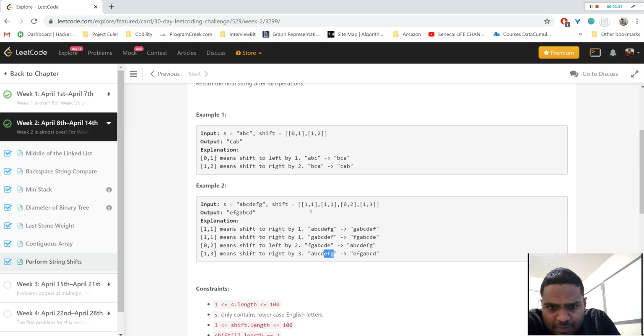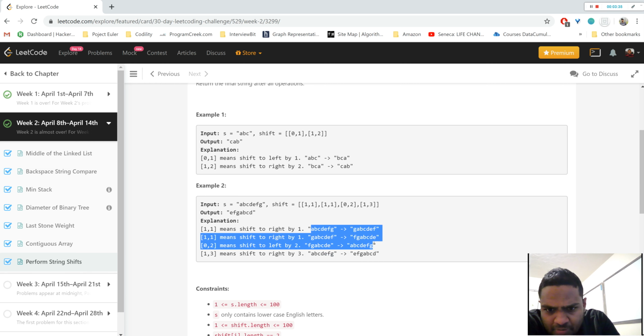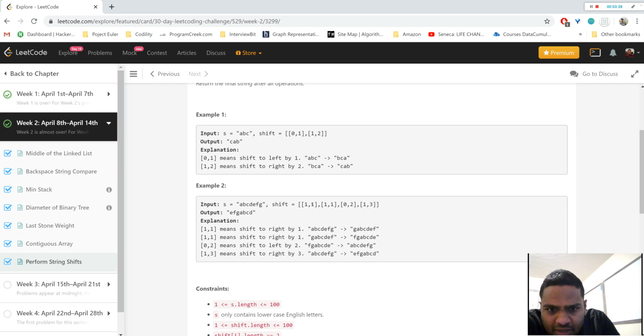And you may see one pattern in this example. When we do a shift by right of 1, and then again a shift by right of 1, and then finally a shift by left of 2, that brings back the previous string we had. So rather than swapping the string every time, we could write code to determine whether in the end we are going to have a right shift or a left shift, and also how many characters we are going to shift. Let's make it clear. I'm going to write it in a notepad, and then it will make more sense.